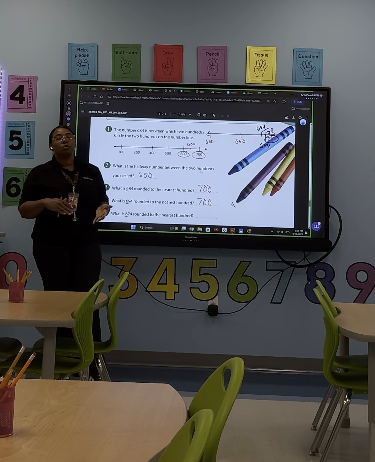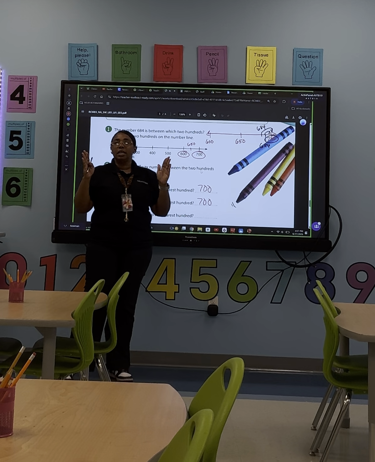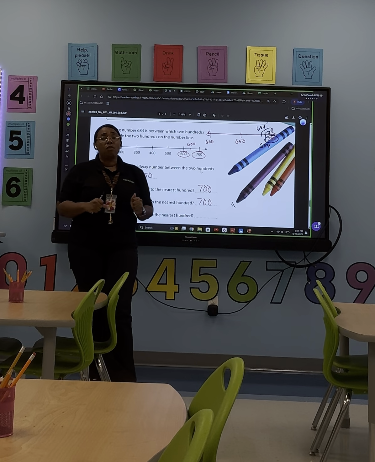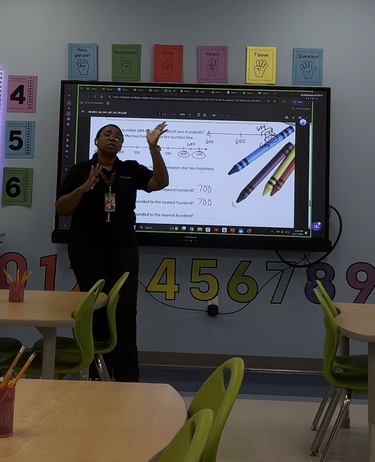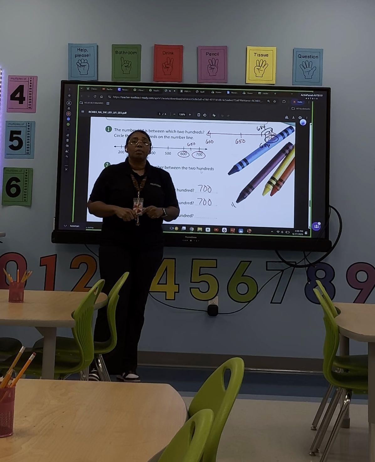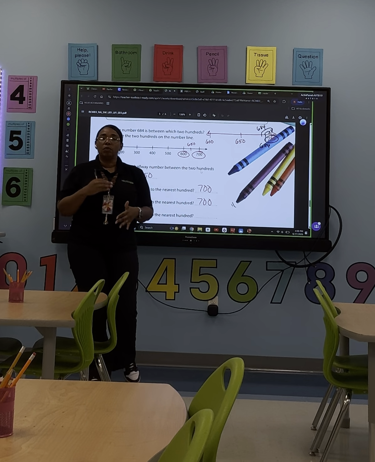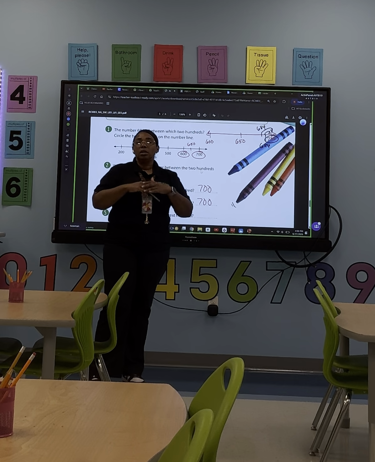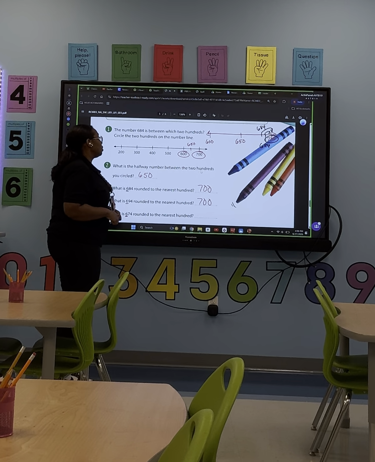It's the same process. Once you learn the process of doing the number line, doing your starting number, your ending number, then you put your halfway number in the middle. Next step would be, is it greater than the halfway number? Is it less than the halfway number? If it's greater, it's going to round up to the larger number. If it is less than, it's going to round down to the smaller number. So that's the same steps. We ask ourselves the same questions over and over. Once you get in a routine of asking those same questions and following that same path, it's going to come natural and easy.